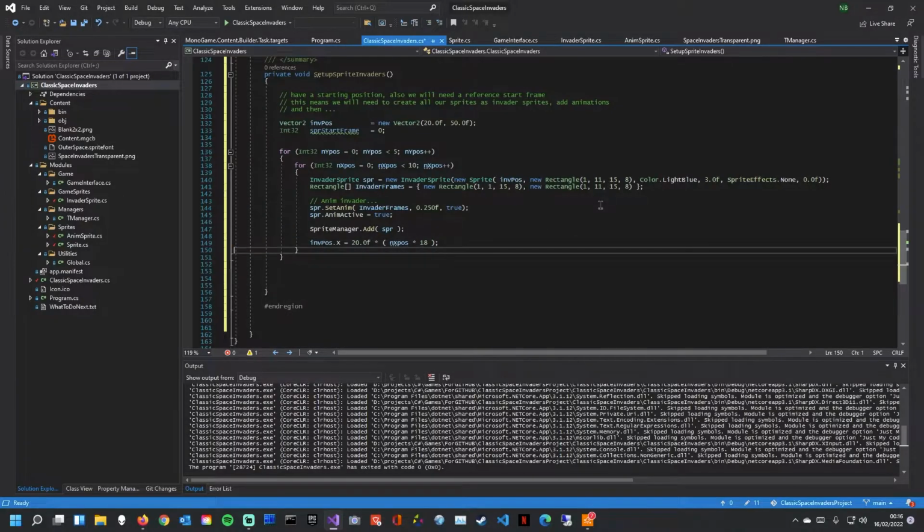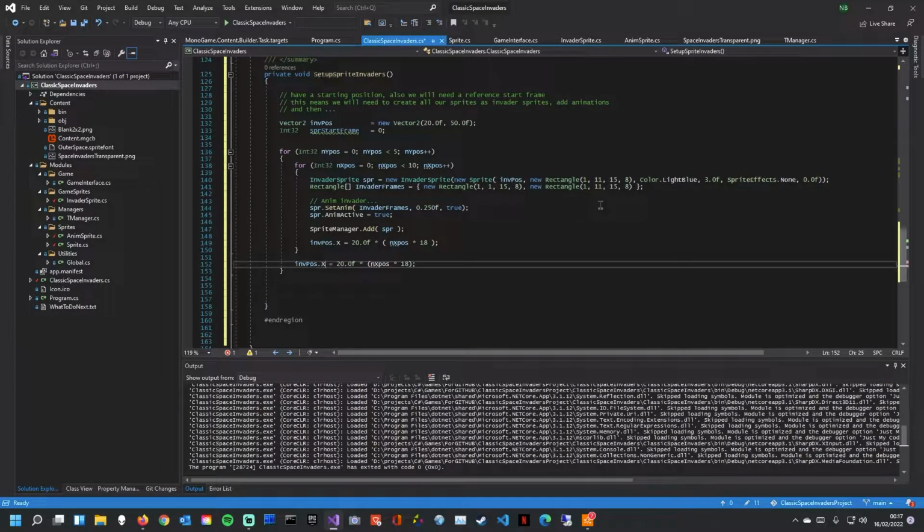Lovely. So we don't need to reset Xpos. It's all handled in that one line. Because with our looping, if we just add 18 to our Xpos and then do the Y, our invader pos X will increment, it will just go across and go off screen. It won't reset. It needs to reset to the starting position. So we need a similar thing here for our Y position.